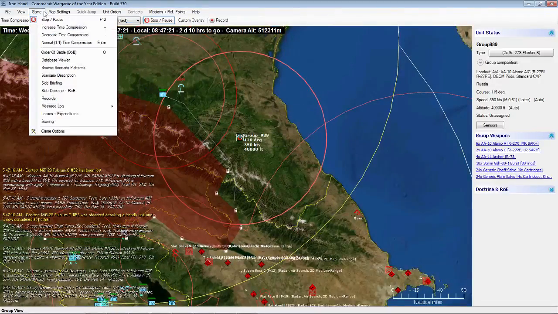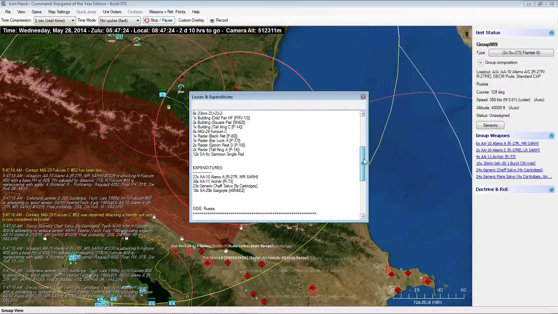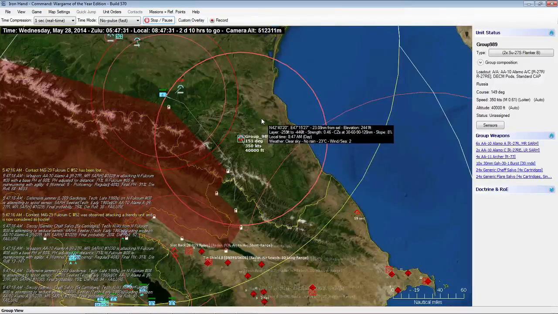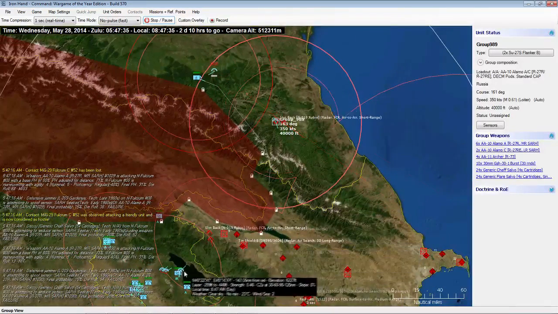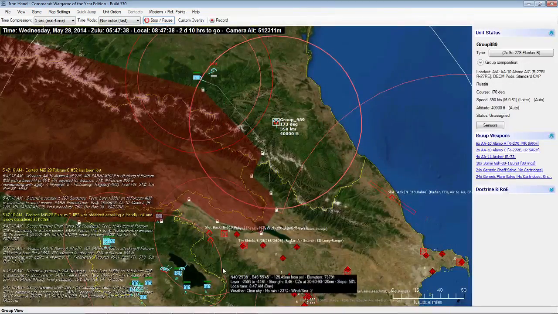Let's take a look at these losses. Let's see what we can see that we're claiming killing at least. So we've now shot down 6 enemy MiG-29 Fulcrums. So that was 2 more, total 2 more. So we're up to 6 enemy aircraft. I don't know how many they have, but we're starting to get at them. You can see now we've launched missiles here against the enemy aircraft here in the south.